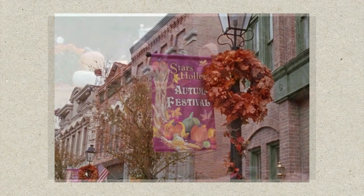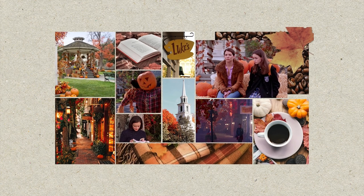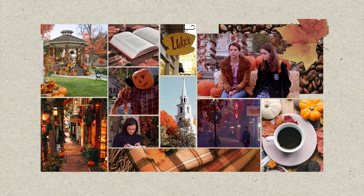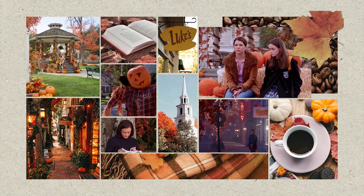But why is Gilmore Girls popular with people every fall? Well, it aired in October, and a lot of the first season, or just any season in general of this show, always features an autumn setting in Stars Hollow. The annual autumn festival does add to the ambiance. There's just something about the series that's so cosy and comforting, and for me that's why I watch it again and again — definitely for the fall vibes, but also for the nostalgia of the early 2000s, which is what I'm trying to help you achieve in your home. So autumn really is part of the Gilmore Girls make-up, and that's why everyone re-watches it during the fall.